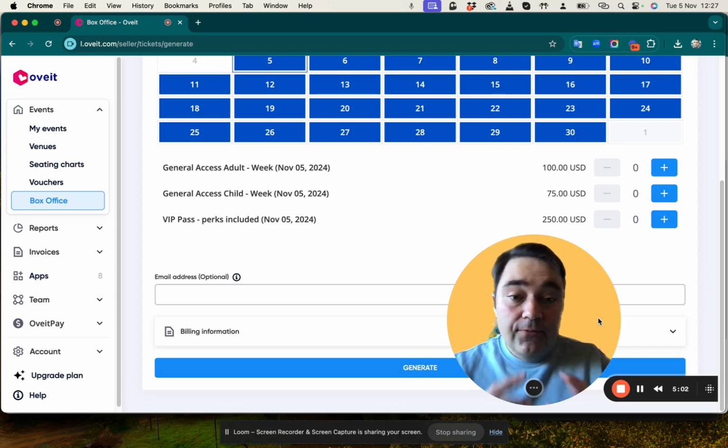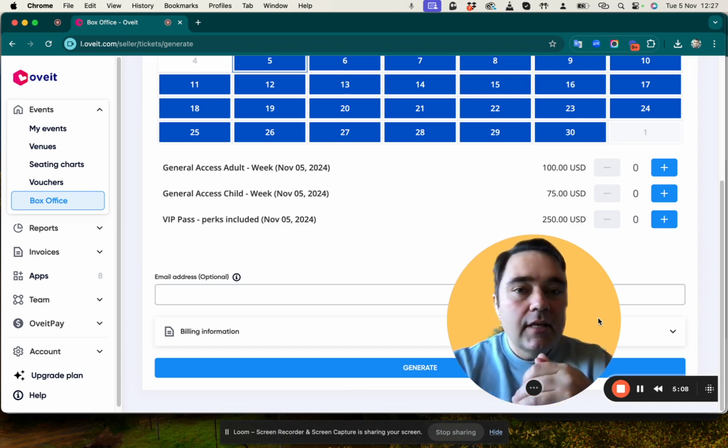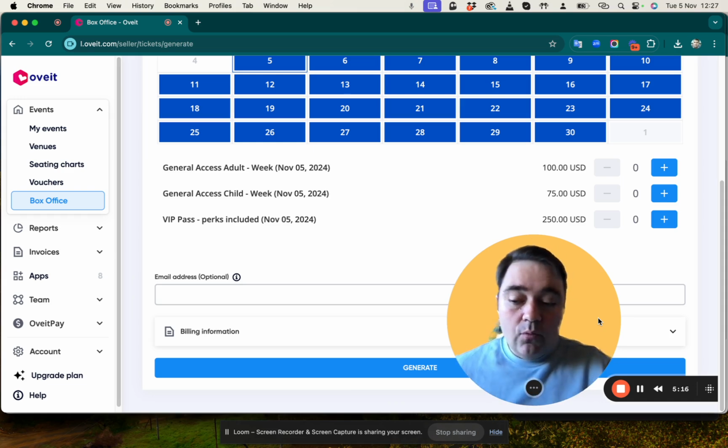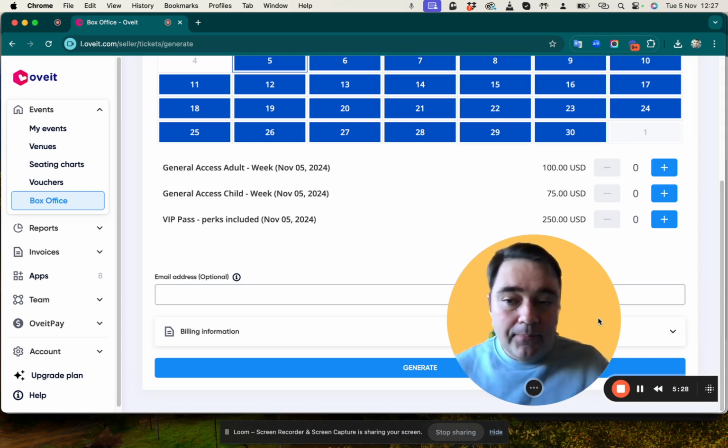This makes it very, very easy to operate all sorts of ticket sales, whether it is an attraction, an event, or a mix between the two. Everything is available. And the third option, which is going to be covered in a separate stream, is that we can also sell tickets for seated events such as concerts, stadiums, matches, and so on.